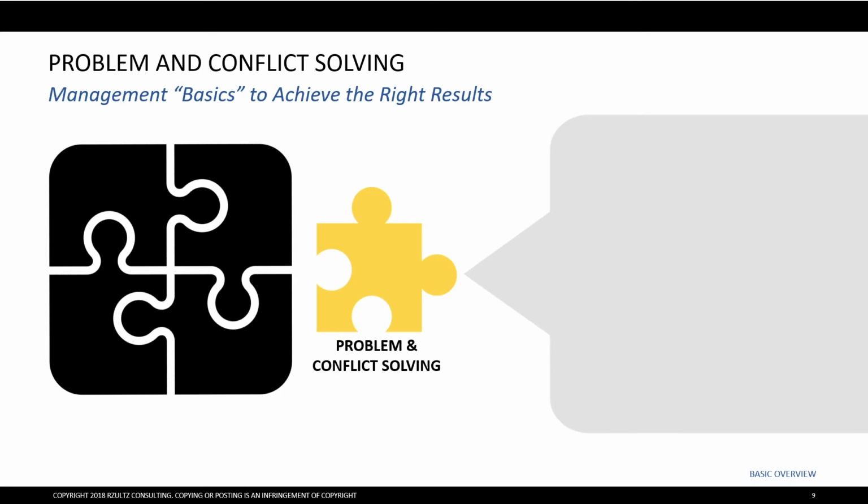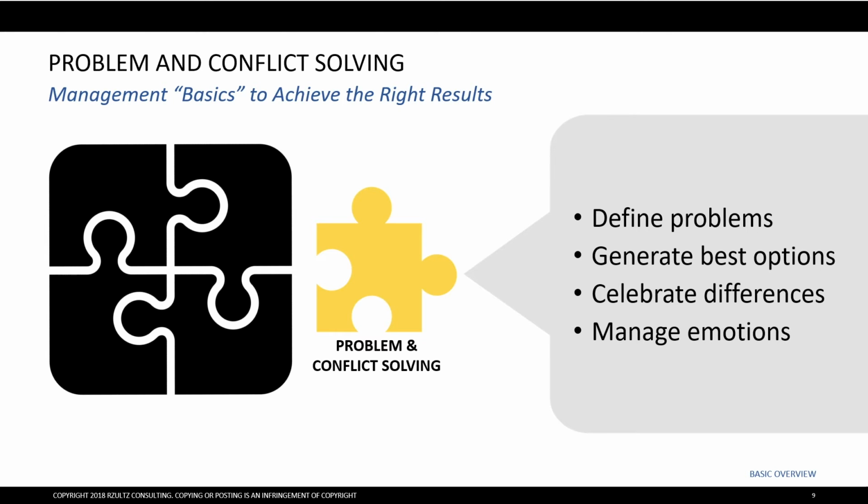When people are committed to what they're doing and working together to do it, there will be conflict. Being a results-focused people manager is like taking a master class in problem solving, and most problems involve both material and emotional elements. Problem solving and conflict resolution is the second chord of management. Results-focused people managers are skilled at managing the creative tensions that exist within problems and conflicts. You see, they see these creative tensions as opportunities and are not afraid to sow the seeds of creativity in problem or conflict situations.